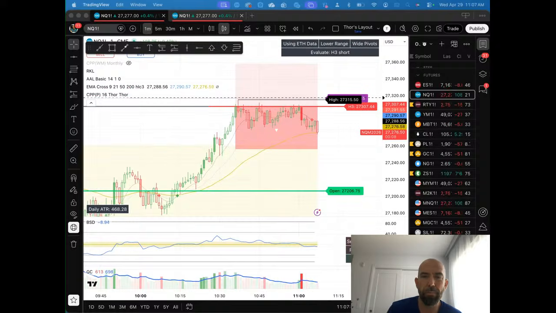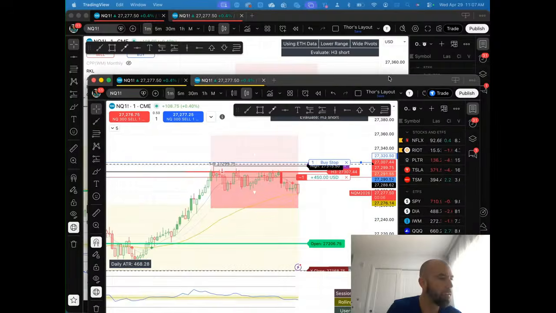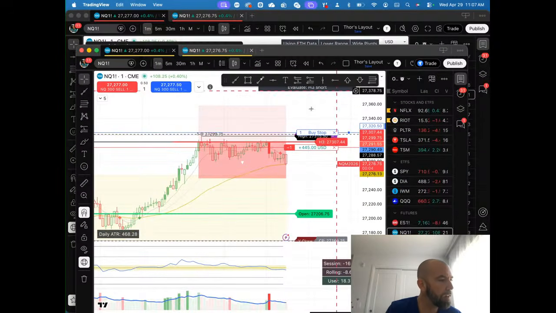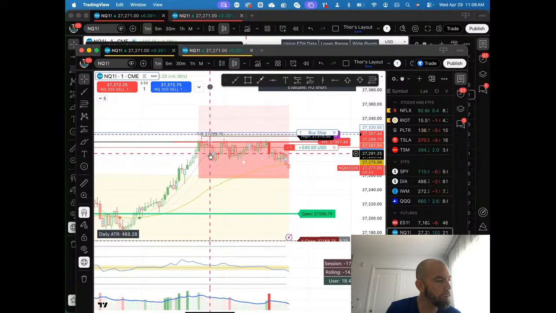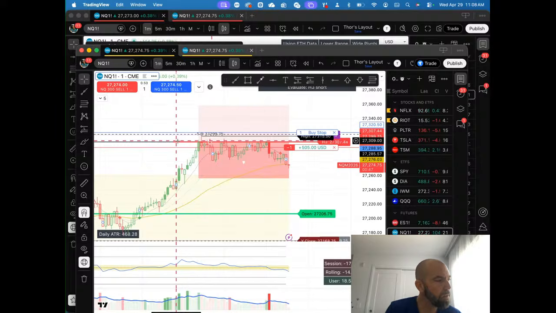Let me show you real quick. So here's my trade here. We pushed into the level. We closed right on the level, and then we alerted. So when we pushed down, we pulled back into the level, and then we came down and wicked into the 9. I went ahead and shorted as we pulled back. And that gave me a nice new 1-minute low. Stop went above the high.